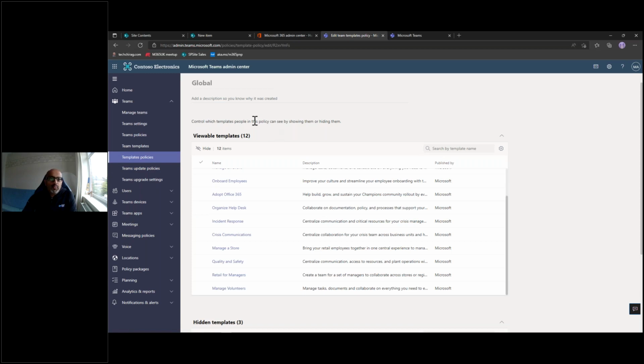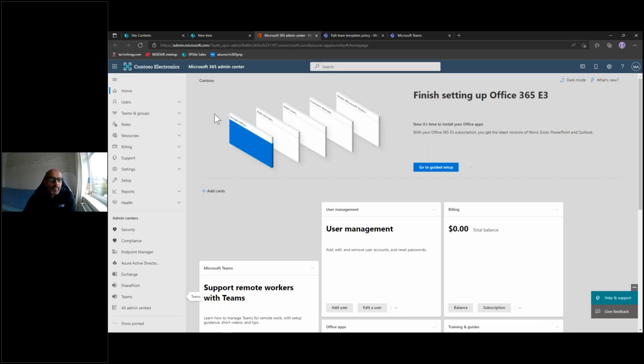Okay, so the next area I want to show you is the admin center. So we're just going to step out of Teams and SharePoint, and we'll go to other areas. Again, if you're managing users, and especially if you've got contractors, temporary staff coming and going, or maybe even a different location of your organization, then you can manage your users in terms of how you provision them through the use of templates as well.